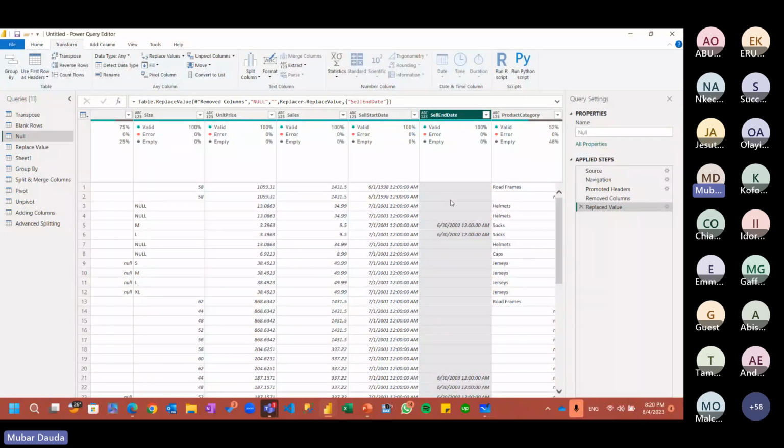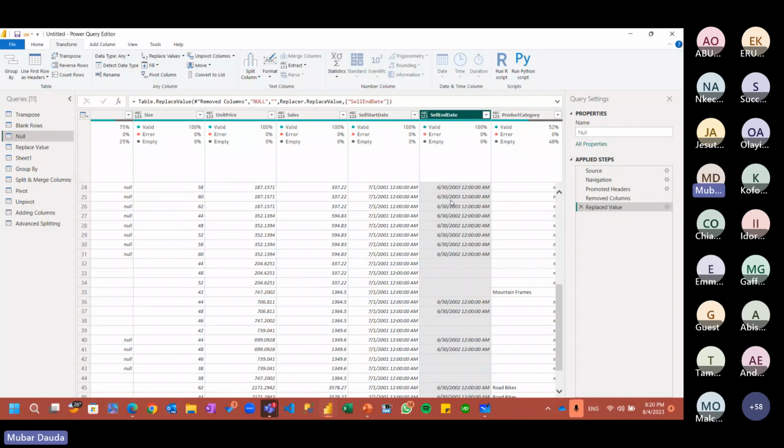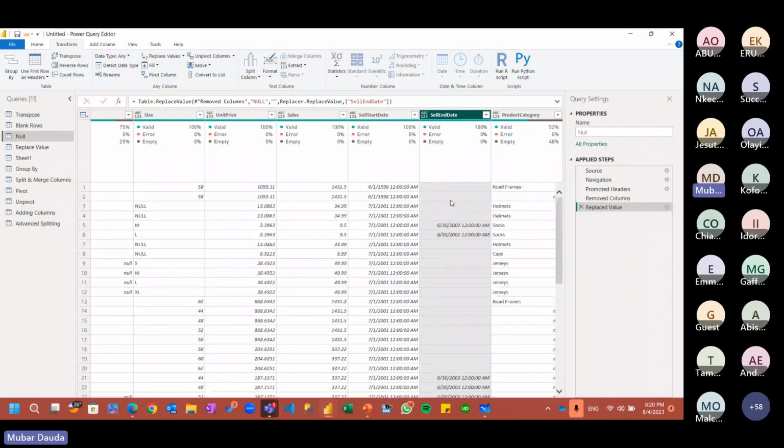Blank. Like, I don't want nothing. And the reason I change this to blank is that if you want to do your analysis and you convert this one to your data type as dates, you will not have errors. And when you want to do your analysis, whether you want to see the difference between the dates, you will know that for this date and this date, it will only show you that this one hasn't continued. That will do everything for us.